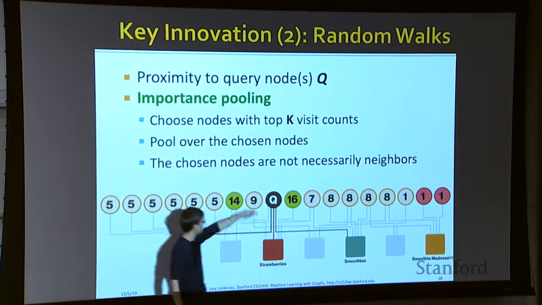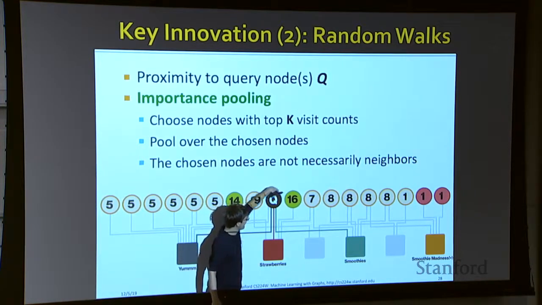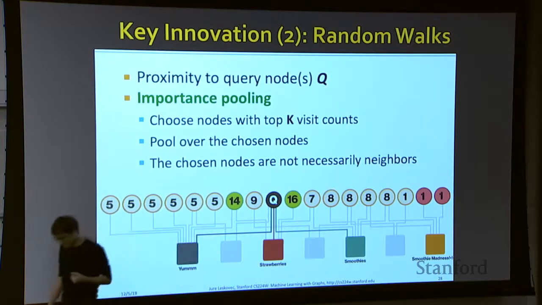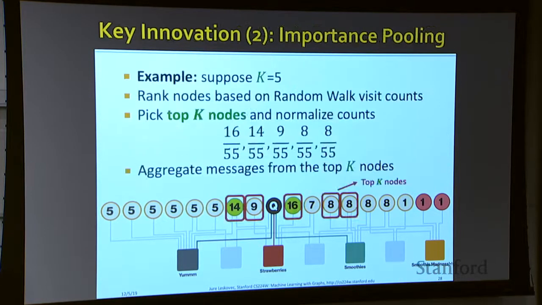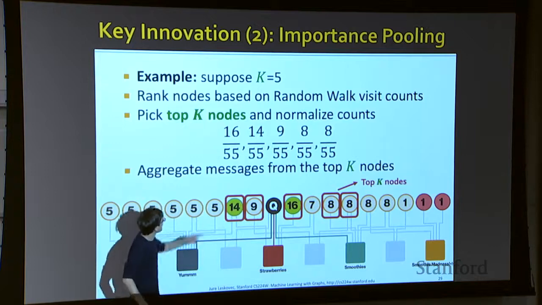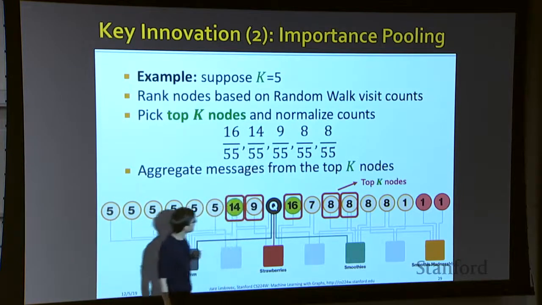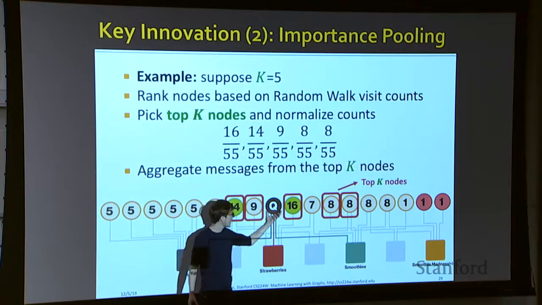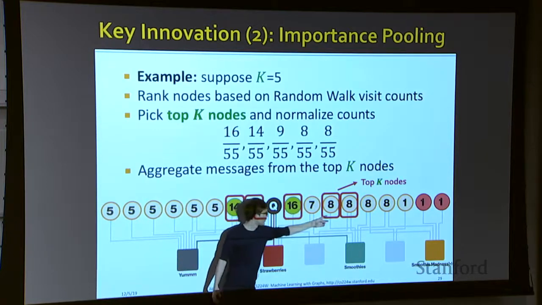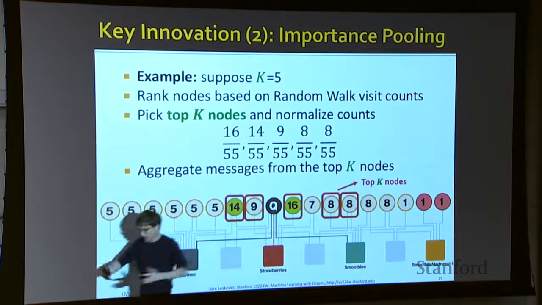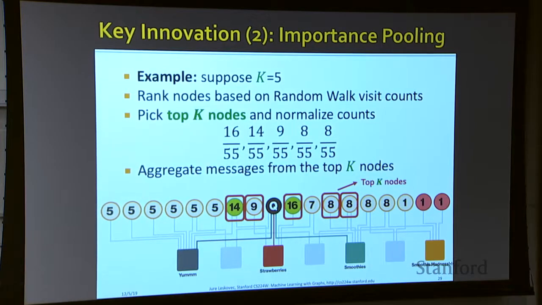Right, so the idea is I will start a random walk here in my graph. Every other pin will get a certain visit count, and now these numbers correspond to those visit counts, and I will take the top, let's say 5 pins with the highest visit count. Okay, so here are now the top 5 pins with the highest visit count. I will now normalize their visit counts, and I will use this as the importance weights, right? So when this guy will collect information from its most important neighbors, these are the weights by which this weighted summation will happen. Okay, that's essentially the idea.